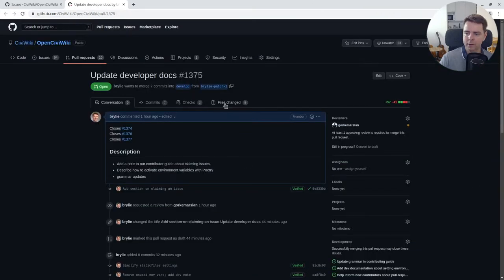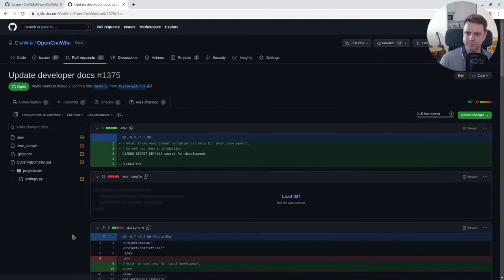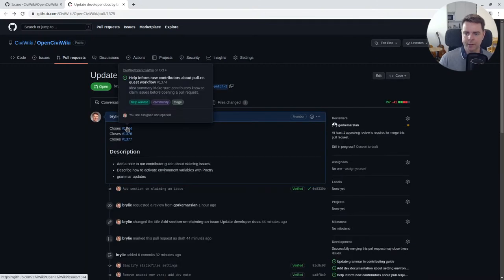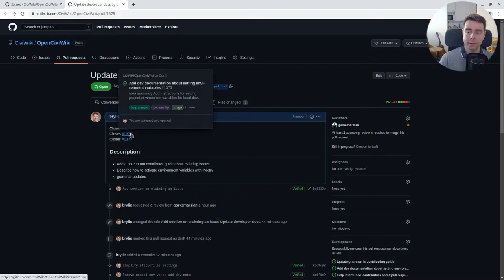And finally, I opened a pull request with several changes to developer documentation about this pull request workflow. How you need to claim an issue before starting to work on it, before opening a pull request, just to try to clear up some confusion. I also had added that to our pull request template. It was already in there in a way, but not so direct. Like, before you open a pull request, you need to claim the issue. Make sure nobody else has it claimed. So we're just going to avoid confusion there.